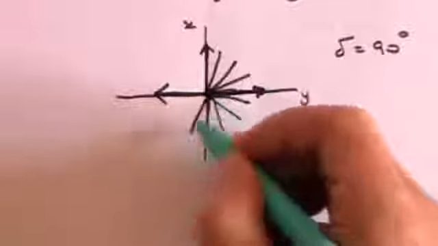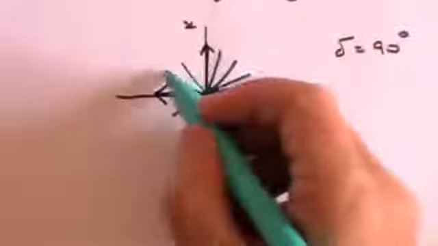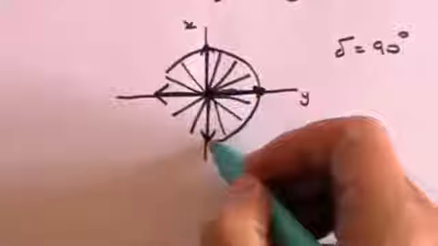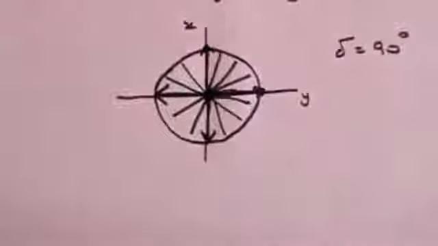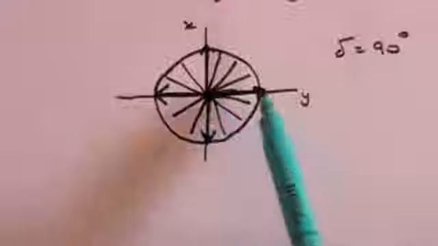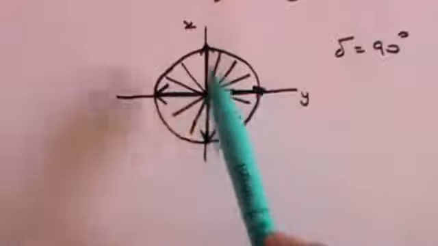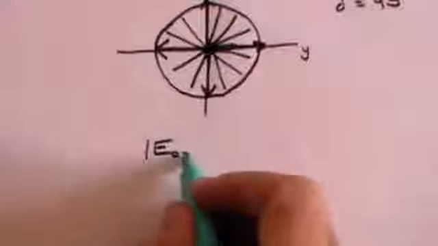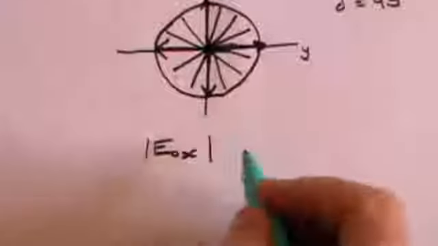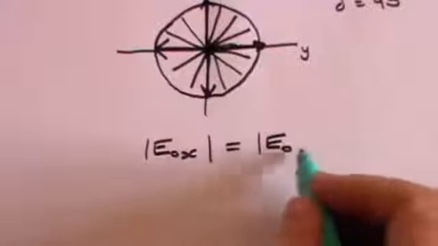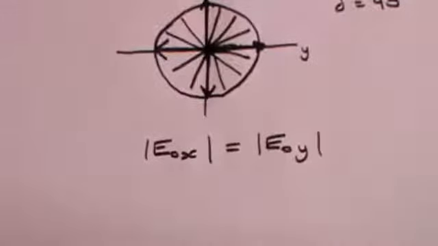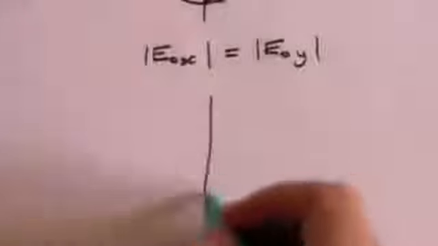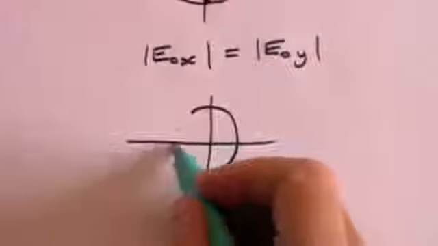And what you will find then is that the E field is effectively moving around every cycle in what is shaped as an ellipse. And that is called elliptically polarized light. And the shape of the ellipse will be determined by the relative maximum values of the E field in the y and the x direction. In the event that the magnitude of the maximum value of the E field in the x direction is equal to the maximum value of the E field in the y direction, then what you will end up with is what's called circularly polarized light.